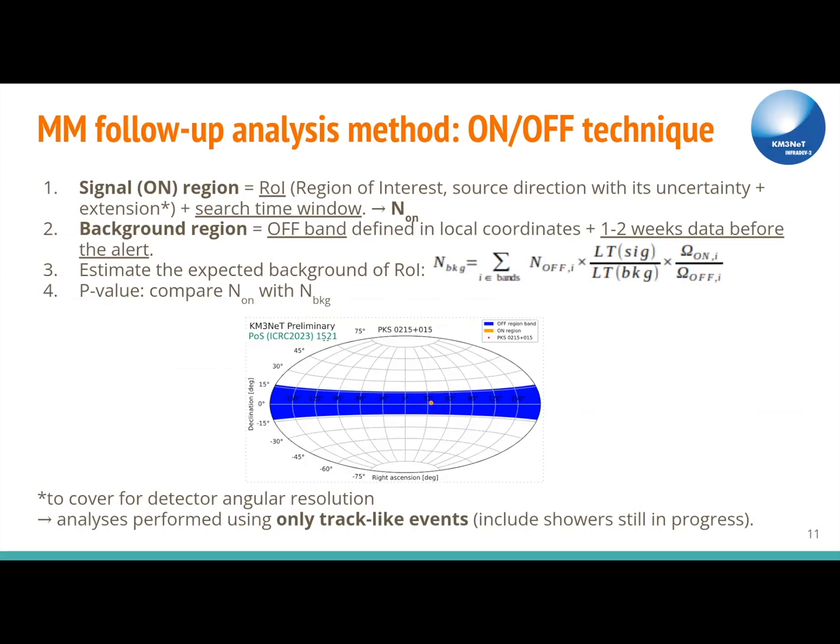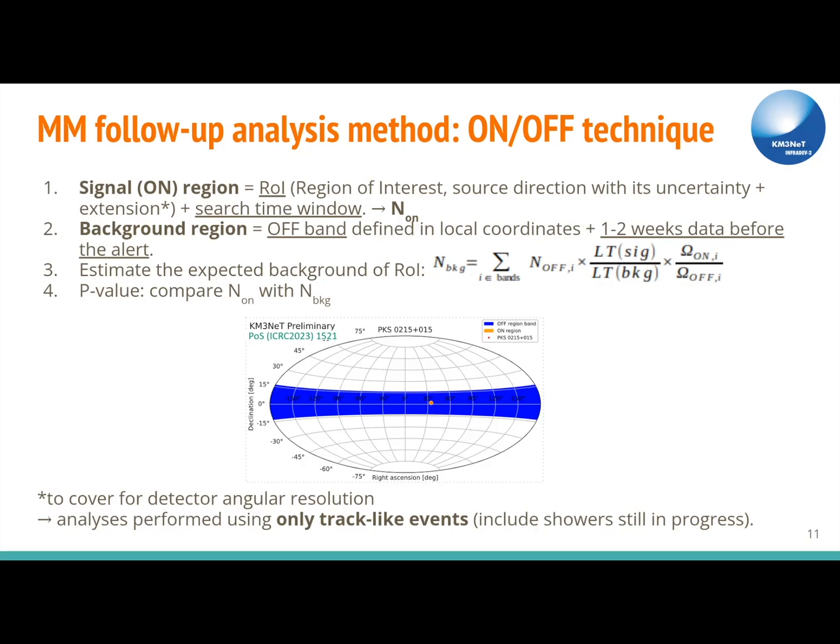Okay, I said before that I would come back to the event reconstruction technique. So as I said, when we have an interesting event to analyze, we are setting a cone search analysis. We take the localization of the trigger, and at this elevation, we will select a band of the same elevation. Our event will form the signal region, which will be the on region. It is a space region at the time of the event. And then the off region is the band around, at the same elevation as the event, and not at the time of the event.